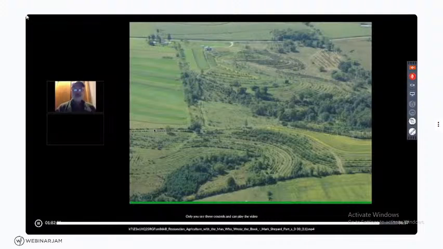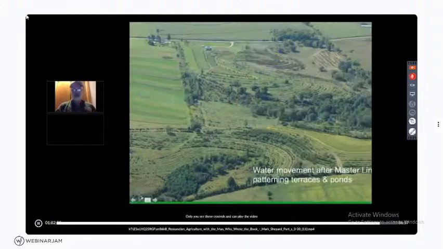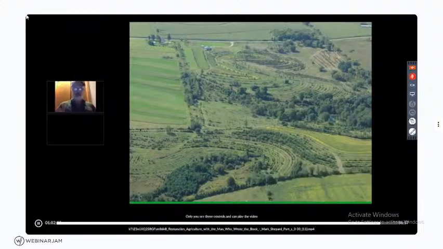Here's my farm. This is the water movement before we ever did any patterning and any terraces. The water would flow down the valleys, concentrate, and zip away. And then afterwards, I haven't set this up yet because I don't have the time, but there you have it. I just wanted to show you guys. We're supposed to talk about fire adaptations. Today was just not a fire day out on the farm. This was an absolute water day.